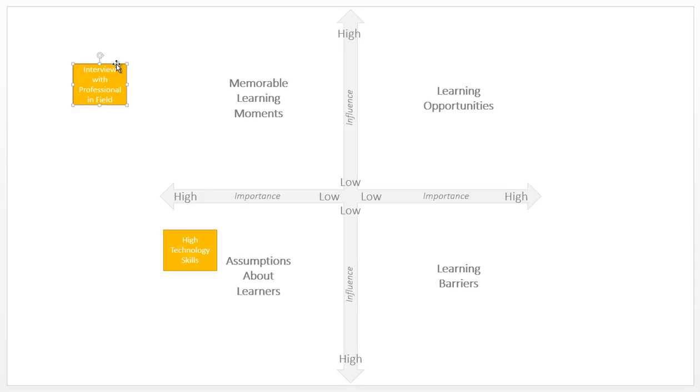So I have another example here. Let's say in our course, one of the things that we design that could be a real memorable learning moment for students is for them to go out and have an interview with a professional in the field that they're interested in. So let's look here. The importance that we may slot this in for our design is going to be quite high, and we really have a high degree of influence over the success of that. Our good planning can come into place, selecting the right professionals in the field and so forth. So again, we can see that that might be a really high element in that quadrant.